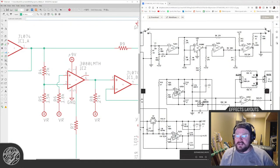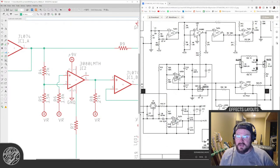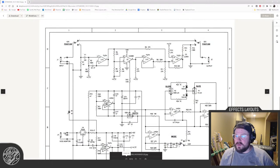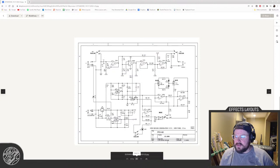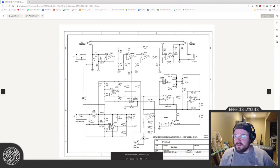This is the Electro-Harmonix Pulsar tremolo, the newer one from the early 2000s. Not the transistor one. This one uses a CA3080 OTA, for where the tremolo signal comes in and mixes in with the audio path.